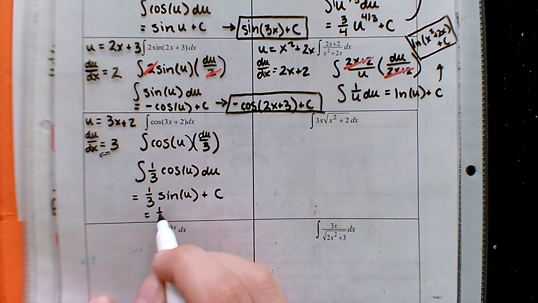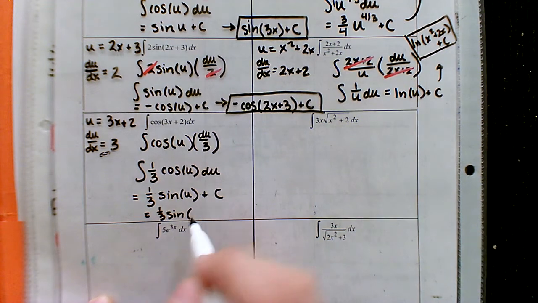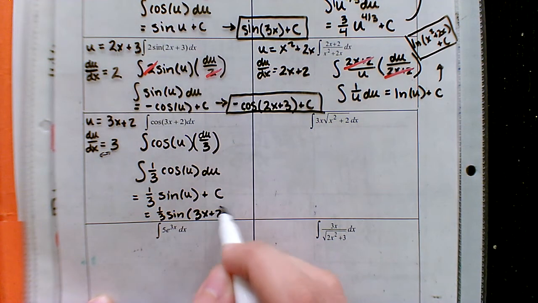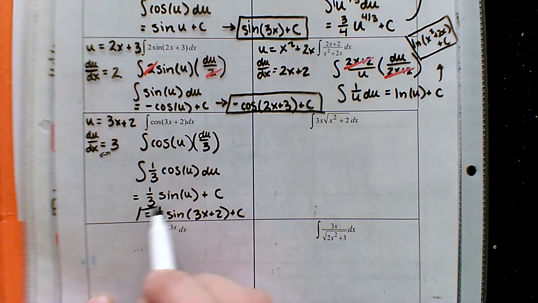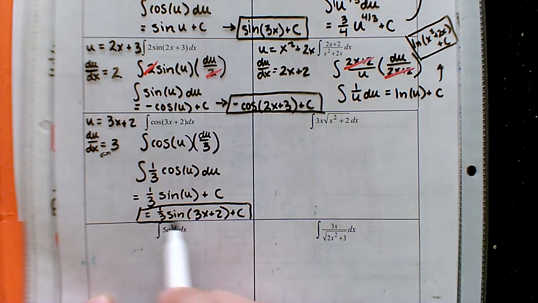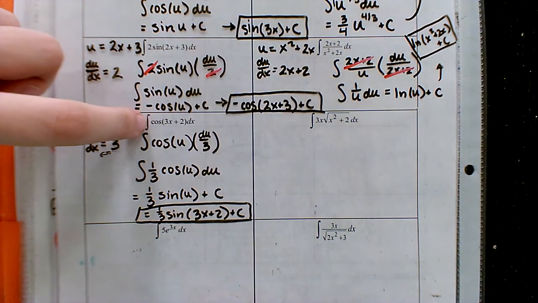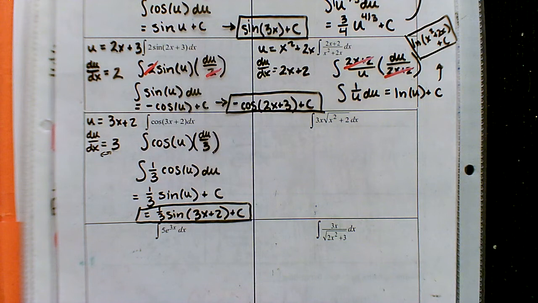Last but not least, we know what u is. We said that was 3x plus 2. There's our antiderivative. If you wanted to check it, you'd have to use the chain rule, and you should get cosine of 3x plus 2 back. How do we do? Could we get to a point at least? Okay? Choosing u and du are kind of the trickier parts. Okay? Rewriting, we'll get there. Okay, but for now we got to make sure that we choose the correct u.